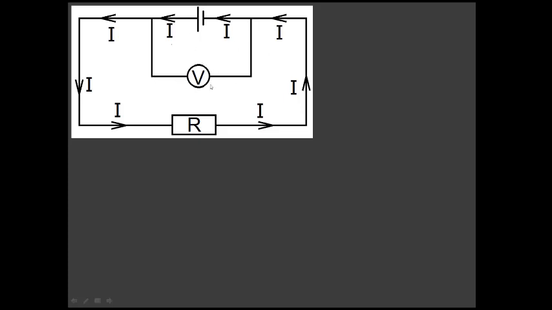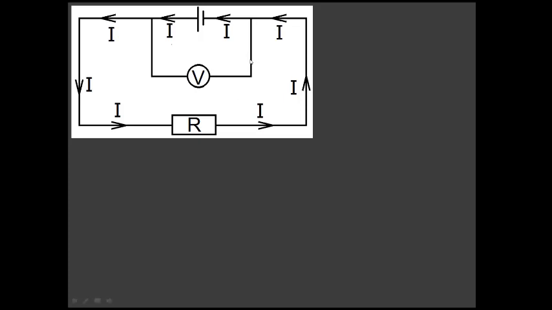So the voltmeter here will be reading what we call the terminal PD, because connecting the terminals of the voltmeter here and here is equivalent to connecting here and there. It's the same thing. Please think about it. This is a voltmeter. If the switch was open, supposing we would break here, no current would flow, so the voltmeter would only read the EMF of the cell. Now that the circuit is complete and the switch is closed, that means the current is flowing.